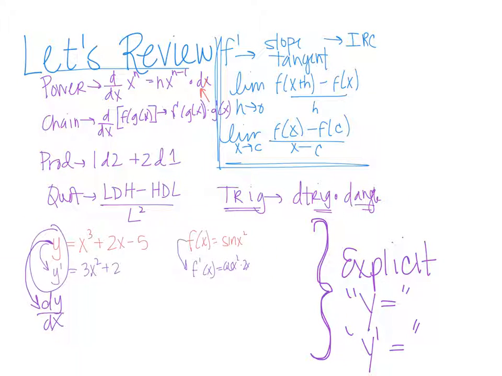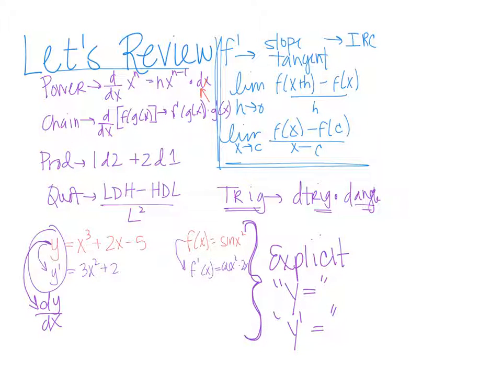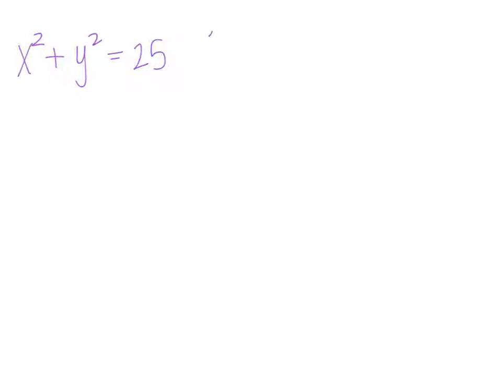When the function is not explicit, when we have not solved for y, some of you may say, well, why don't we just solve for y and derive? Sure, but what if we can't? What if it's too complicated? Let me show you a few examples. So here's an example of an equation that is not solved for y. It is not explicitly stated that it is a y equals equation. It's not terribly difficult to solve for y and then derive to find dy dx, to find the derivative, but it really is a waste of time.